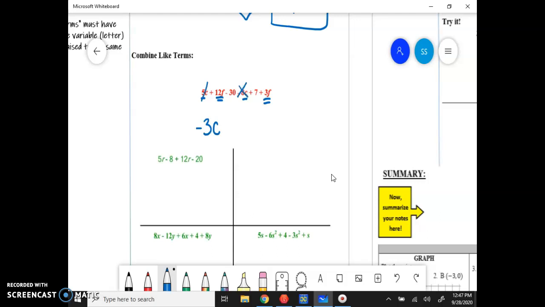I'm going to go ahead and cross these out so I know I'm done with them. Now let's combine our F's. We've got 12 F's here, 3 F's here, so I have a total of 15 F's. Okay. All right, now we can take a look at the constants. I've got -30 plus 7. So that's like if you owed somebody $30, you paid them back $7, you are still in debt $23. So we'll write that as a negative. All right, and none of these are like terms, so this is all we can do here. That's your answer. All right.